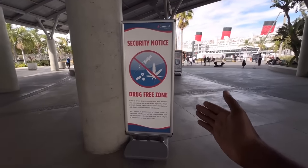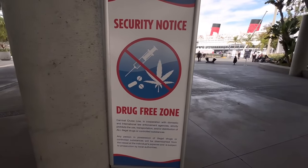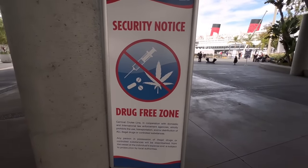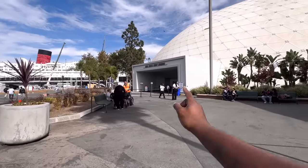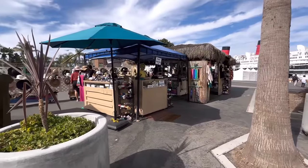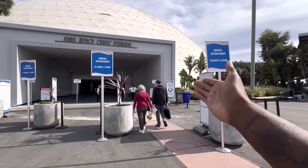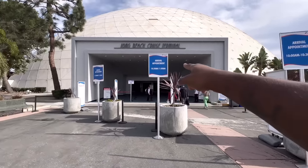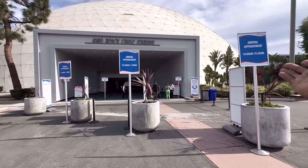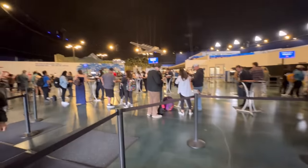Here is your first and last warning — this is a drug-free zone, even in California. If you get caught trying to bring any type of illegal substance or contraband, not only will you be denied boarding, you will potentially be arrested. Before we enter the terminal, they do have a little shop off to the side in case you want to buy some last-minute items. Right at the front of the terminal, they have different lines for arrival appointments: 10 to 10:30, 10:30 to 11, 11 through 11:30. I've been informed that every lane is open right now. They've got the dogs out. Here we are at the Long Beach Terminal — just made it through security. Time to board.